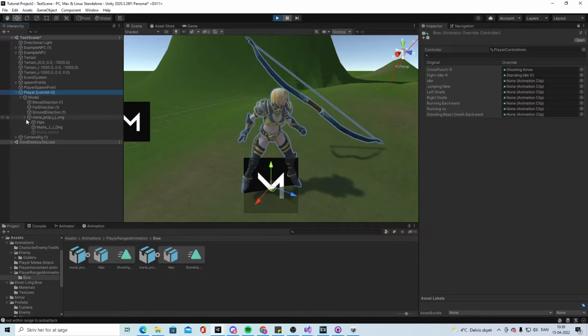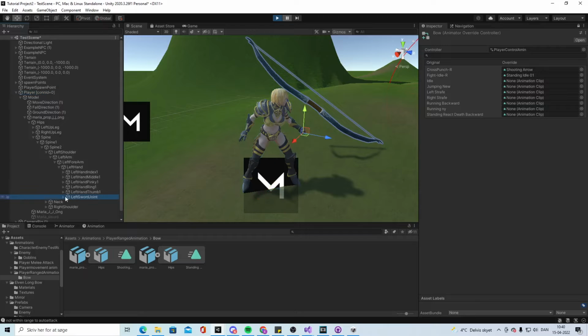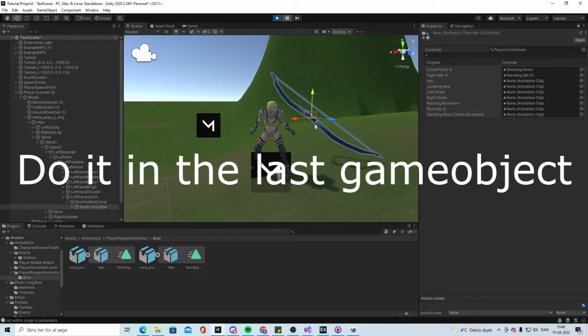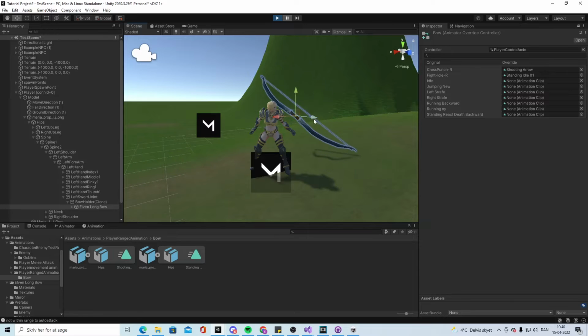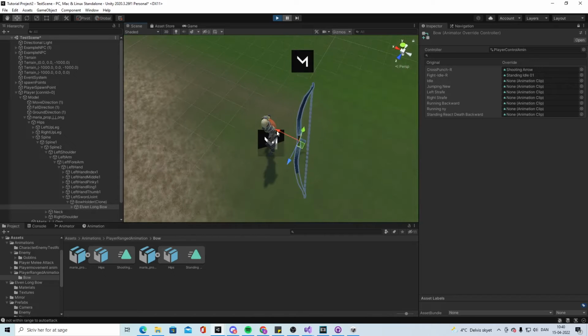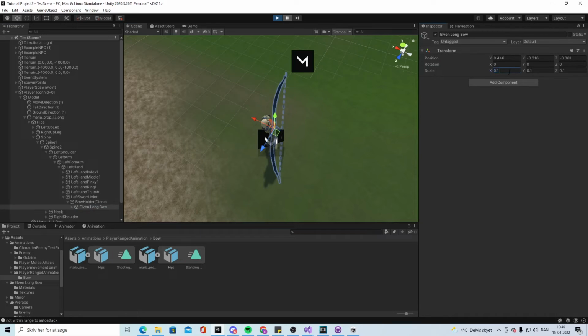Need to put it in place now. Hips, spine, spine, spine, left shoulder, left arm, left, left, sword joint, bow, clone, bow. So let's see. So it should go down and definitely a bit over. And we can just unlock this. So we make it even smaller. So maybe 0.5, 0.3, 0.03 it is.